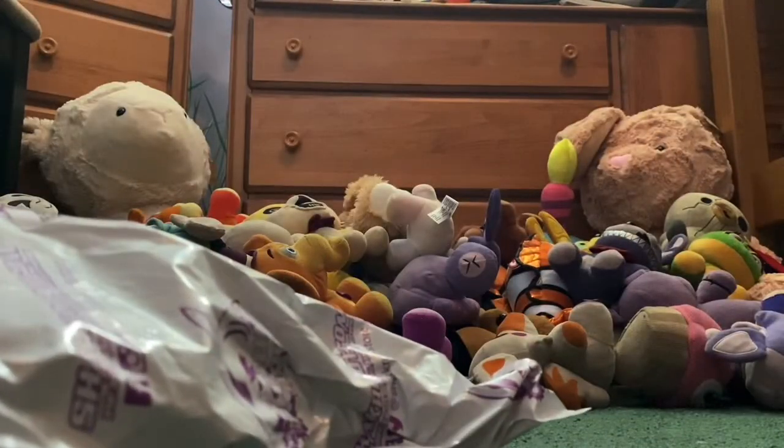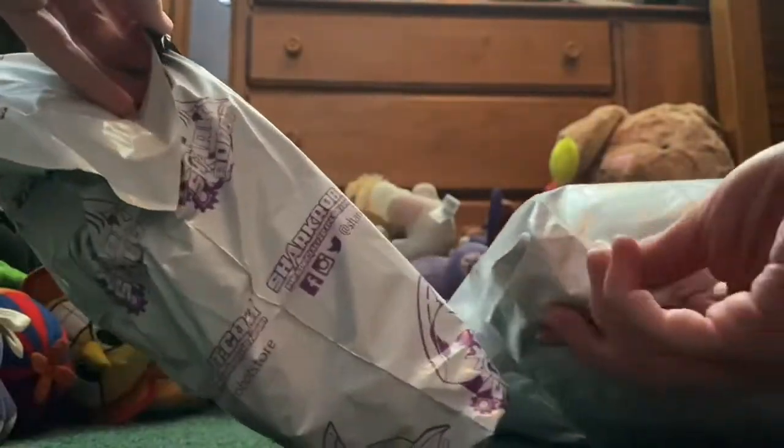I was finally able to order some of the Helluva Boss plushies. I was finally able to order some of the Vivziepop plushies, and today we're going to be opening both of these packages that I got today. Starting off with this one featuring Moxie. So yeah, let's go ahead and open this up.